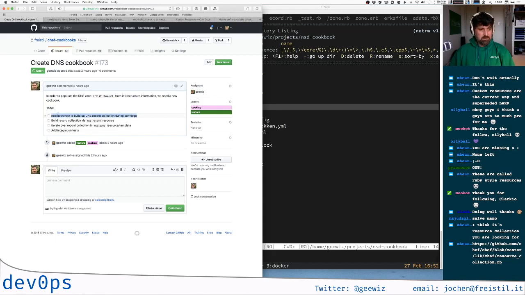If that's solved, doing the rest won't be much of an issue, I guess, because that's basic Chef stuff like calling the NSD record resource a few times and then using these records to write the zone file via a normal Chef template. And integration test shouldn't be an issue as well. So that's what I'm going to do.